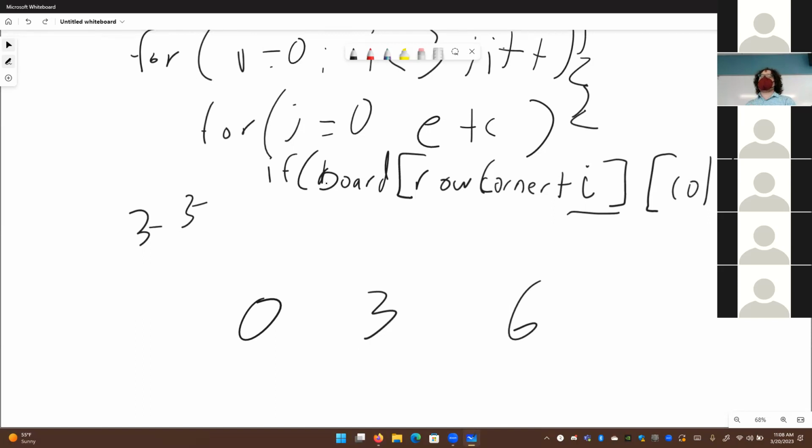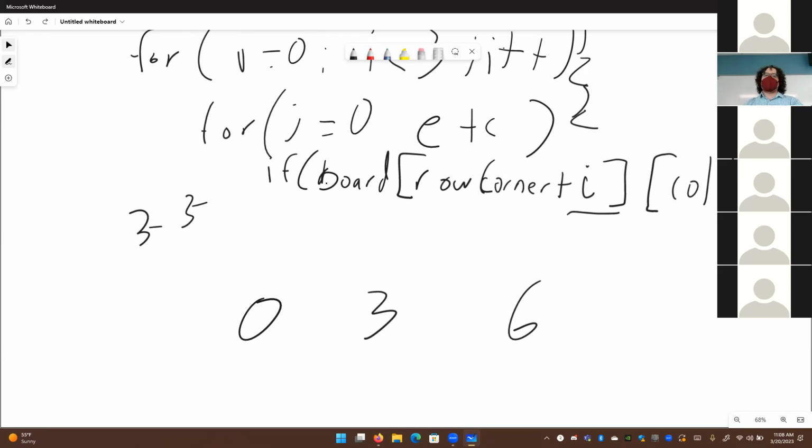So there's 2 ways to go about figuring out what your corner is. The first is the I don't have time for this approach, which I've seen a number of students do. That's perfectly fine. It is basically, well, if there's only 3 possibilities for what my row corner can be, and only 3 possibilities for what my column corner can be, then that's only 6 checks I have to make in total.